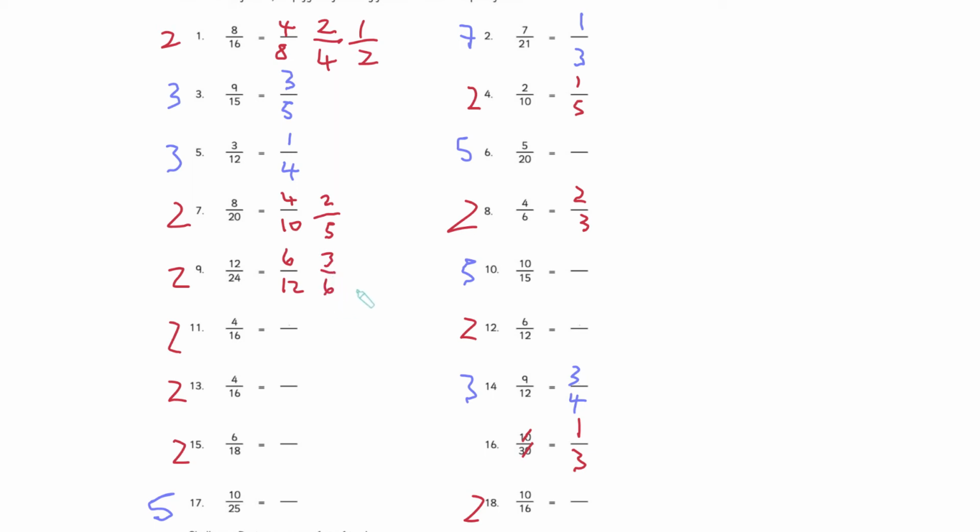Okay. Now the thing is when you get to here, you do need to spot that it's now in the 3 times tables. Okay, that can be tricky when you're first doing it. You might get to something like 3 over 6 and think that you've finished. As I said earlier, use your 2s and then 3 is the most common next number that you're going to use. Let's keep going. This one's going to be 2 over 8, but they're both even still, so we end up with 1 over 4.